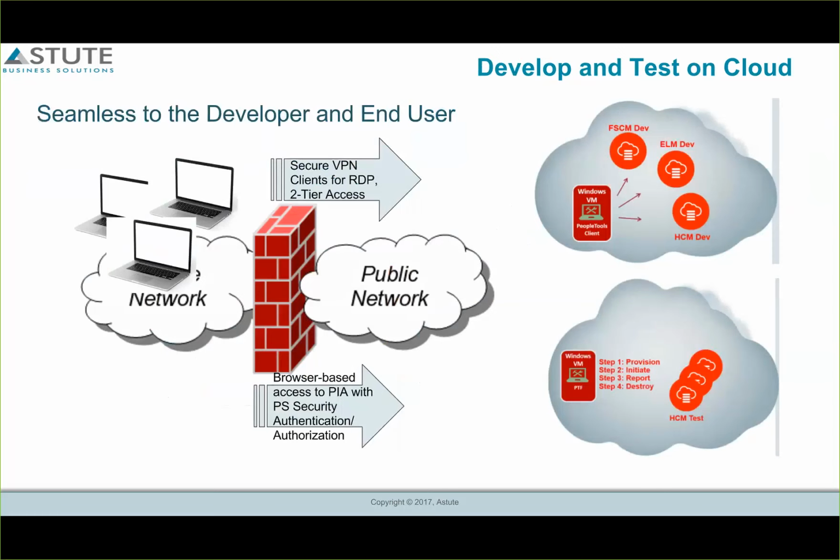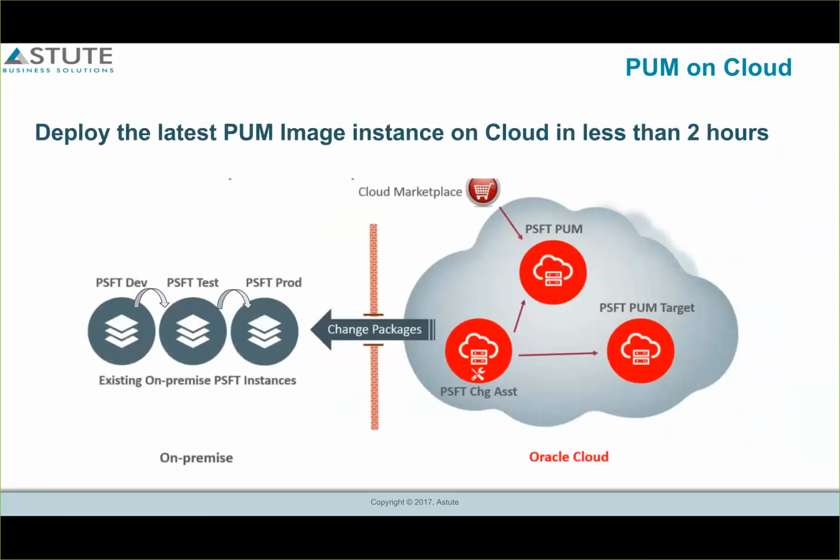Developing and testing on cloud, you don't have to run your dev test instances on-prem and manage them if you don't have to. You may not be ready to move production to cloud yet, but you can put all of your dev test instances on cloud, and as far as your development team is concerned and your support teams are concerned, it should be very seamless. They will still have the same level of access to do their work. We spoke about doing PUM on cloud. We recently did a project for a healthcare customer that wanted to accelerate applying their PUM image using Oracle Cloud, and they were extremely successful in that process.